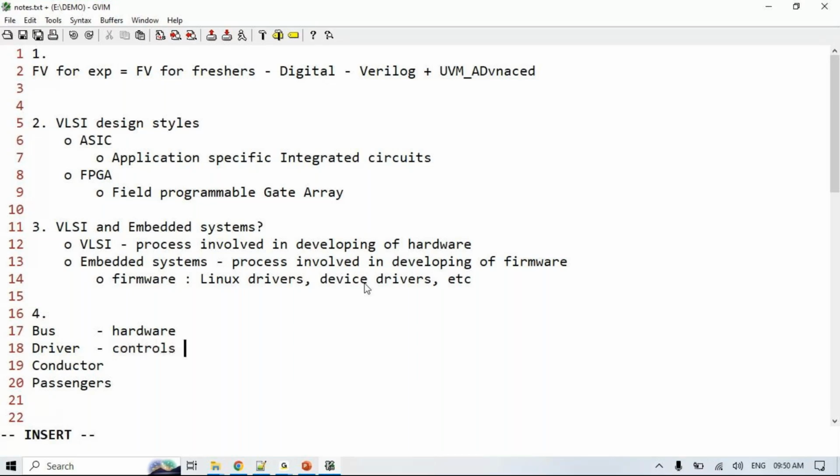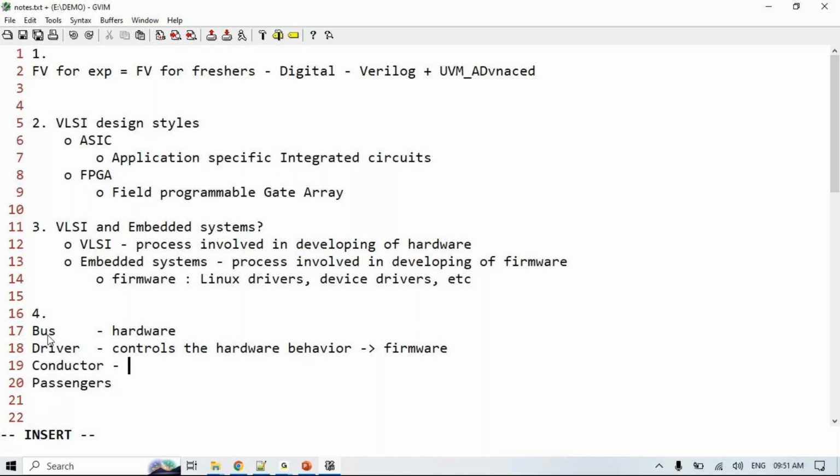It controls the bus, controls the hardware behavior, meaning when to accelerate, when to stop, when to take a turn, everything is controlled by the driver. Can I, as a passenger, go and control the bus? No, as a passenger I cannot. This can be called firmware.